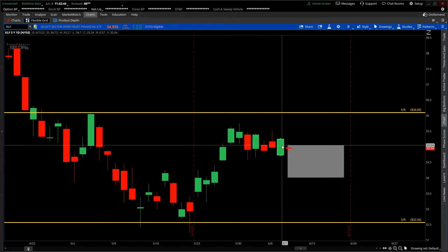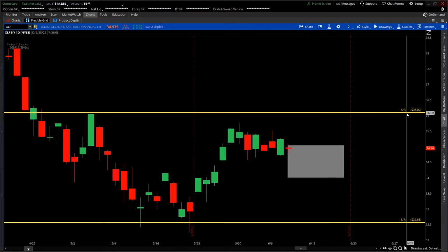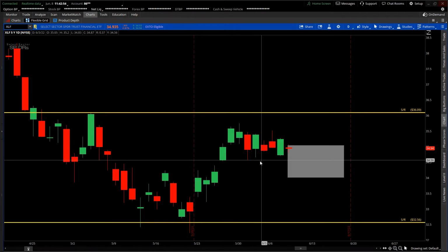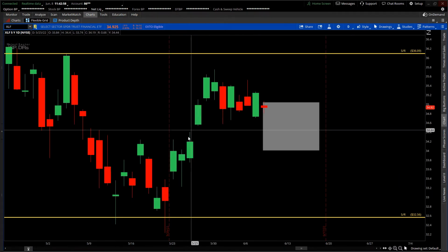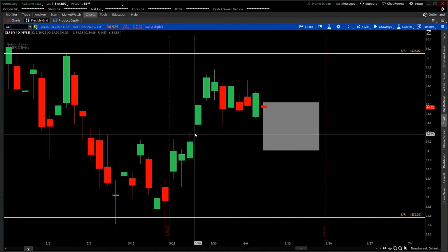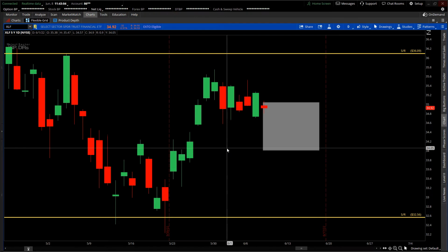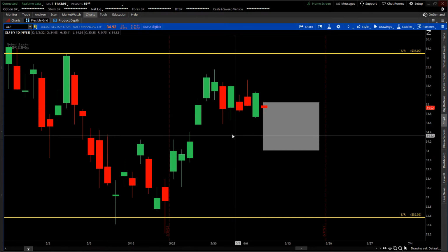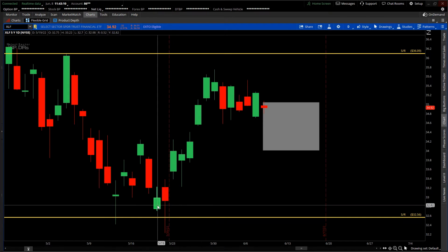So could this be the start for price to pull back to fill this gap and then run right back up to retest 36.10? It's possible, but this is a factor, not a significant factor that's making a large sway into my bearish position. What actually convinced me to take a short position is this candlestick right down here from May 19th.